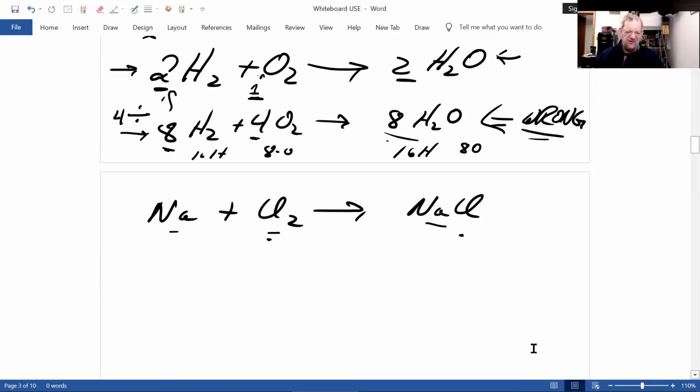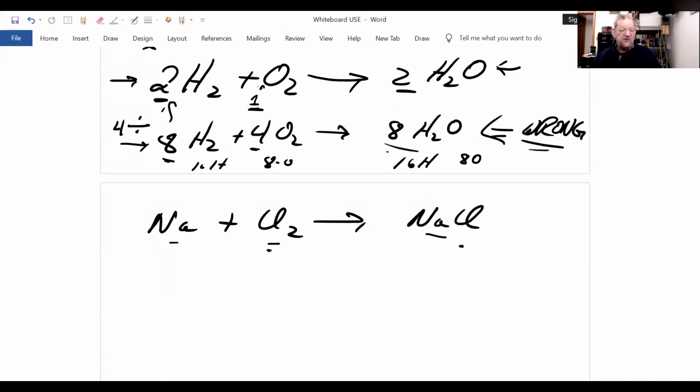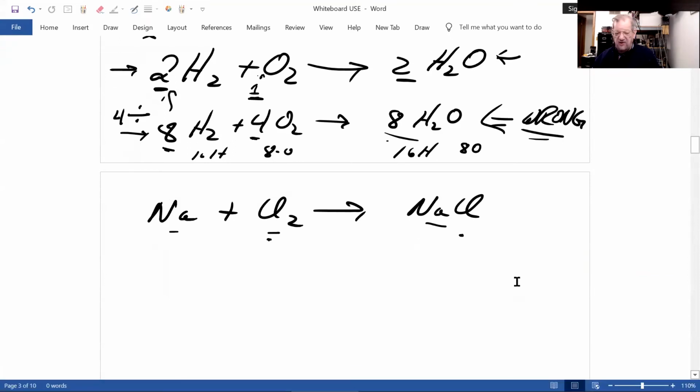All right, let's take a look at this. If we look at this, is it balanced? The answer is no. And now what do we do? Well, you look here and you say, I have 2 chlorine, and over here I have 1 chlorine. I need 2 chlorine. How do I get this to 2 chlorine? I can't change how many, but I can change the coefficient. So now I have my 2 chlorine. And these are balanced for chlorine.